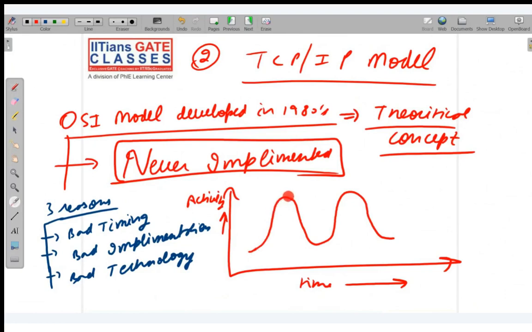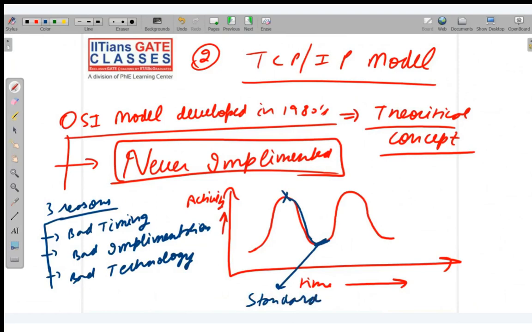You can say scholars or scientists come to know about the technology. They keep on doing research and all. So this is the area where research is at the peak. And then slowly research will decrease. Why will it decrease? Because obviously a lot of work has already been done, so no need to do new work. Almost everything is over and crystal clear. So at this stage, research is at a very low level because everything has been completed. This is the real time where standardizations are done.